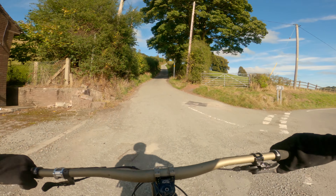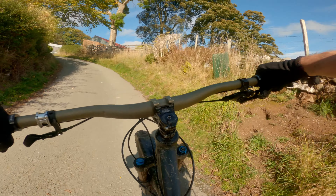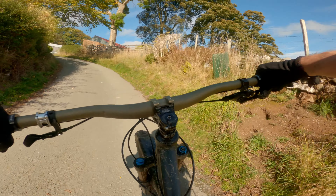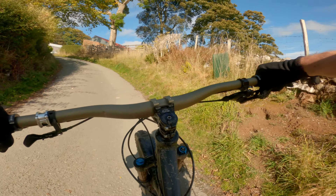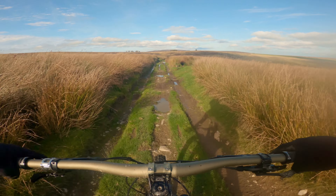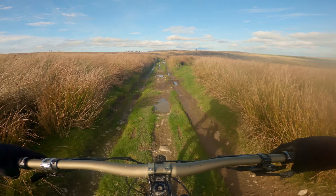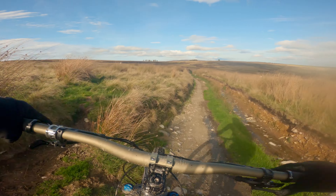This steep, steep hill — oh my god, it's looking intimidating. Just get around this corner. Come on. That's such a bad climb — you even start to feel it in your arms, not just your legs. I didn't bother recording the rest of the climb because it's just a long drag. Seems to go on for longer than you could ever imagine possible. Hopefully this makes it worth it though.